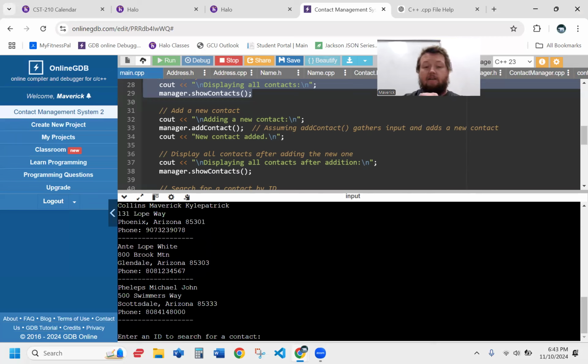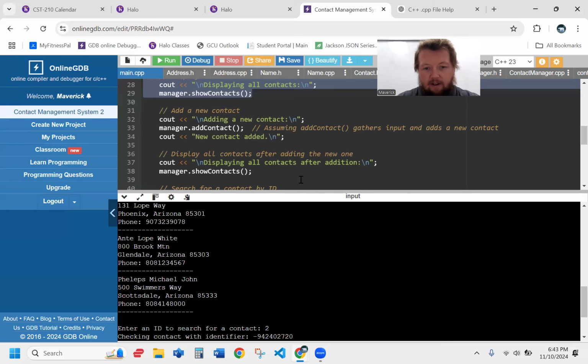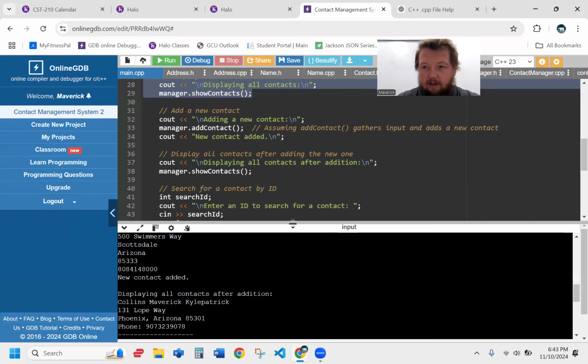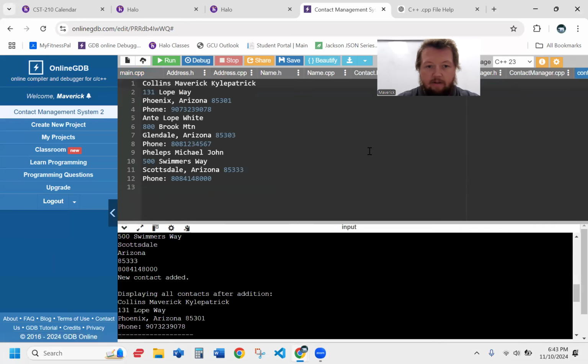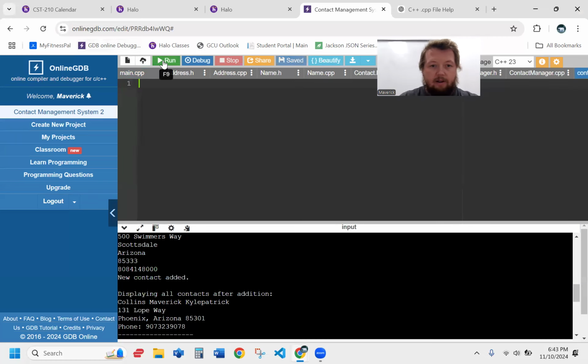The only functionality I had a hard time getting to work was the get contact. As you can see here, I don't think this is going to work. It's been driving me, been pulling my hair out trying to get this to work for the last few hours. I get a stack overflow for some reason. I've been trying to do all this error checking to no avail. That's the only functionality that I had troubles with, but it did properly save it, I believe. So it did add Michael Phelps to the list, and we could start this from scratch just to make sure it is working.